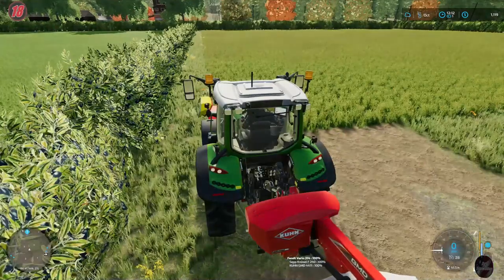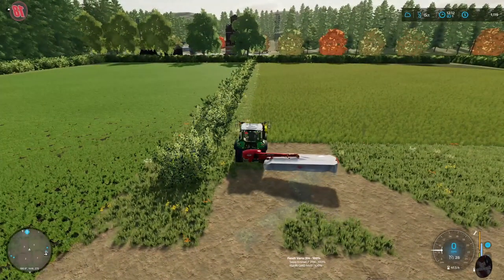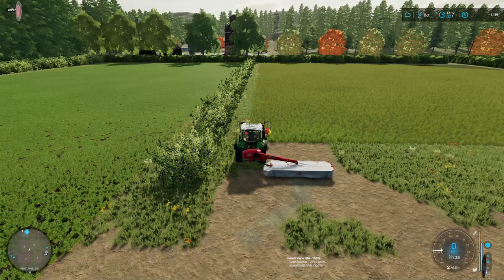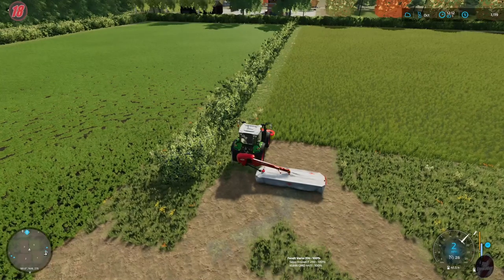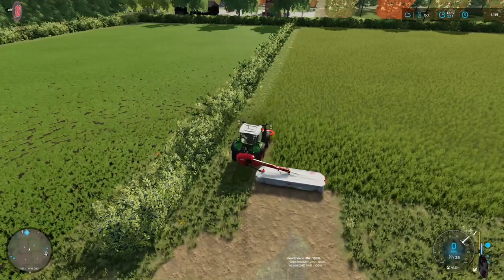Unfold. Go ahead and lower it, but we're not going to turn it on just yet. Oh, wrong one. Go ahead and unfold this. Lower it down. Now this one we'll go ahead and turn on. Pull forward. Switch to the implement in the back and then turn it on and we'll start mowing.